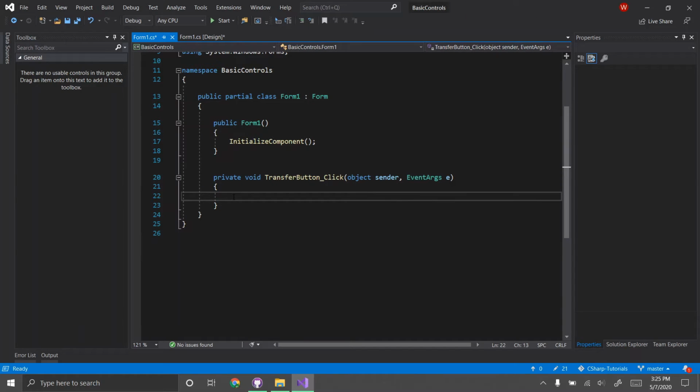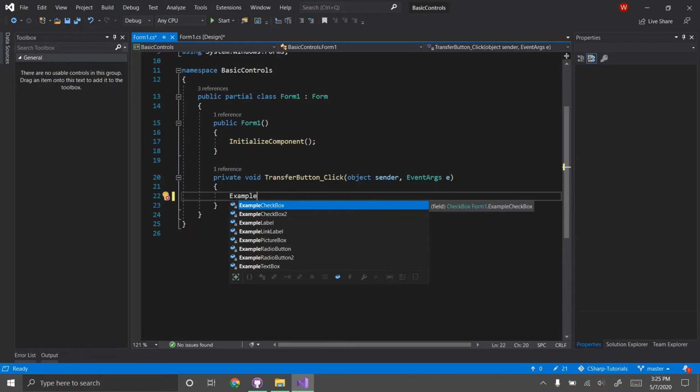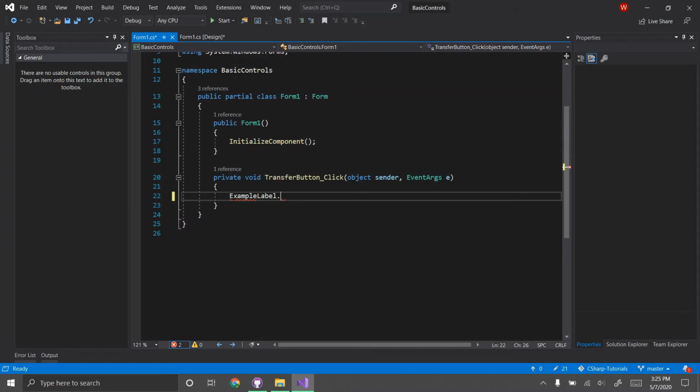And so the code for the button is going to be example label dot text equals example text box dot text.